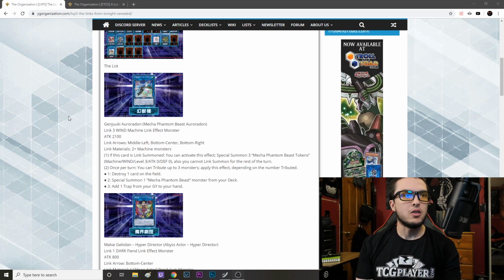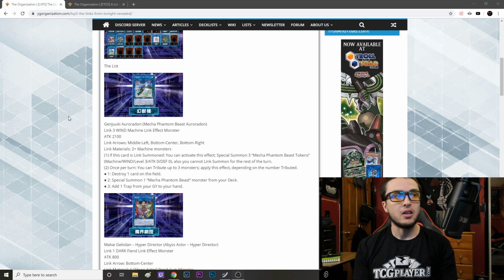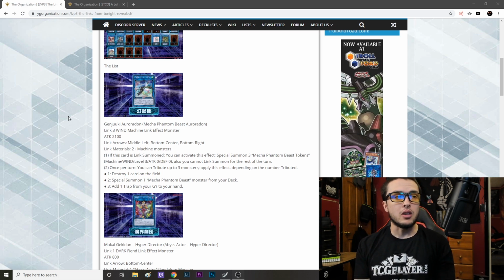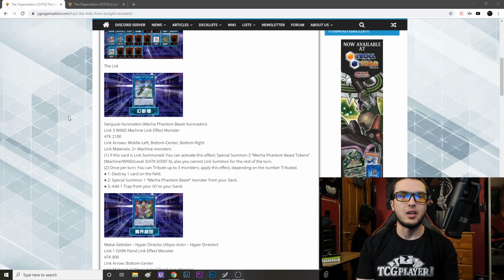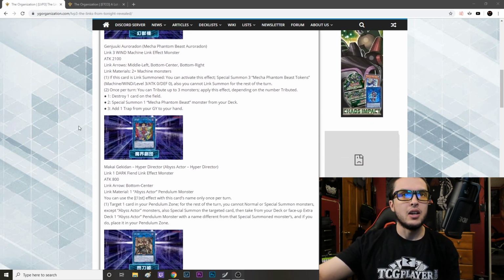And then once per turn, you can tribute up to 3 monsters. Apply this effect depending on the number tributed. 1, destroy this card. 2, special summon 1 Mecha Phantom Beast monster from your deck. 3, add a spell or trap from your deck to your hand. So yeah, it's really good. I think that card's a really good card for Mecha Phantom Beast. I haven't played Mecha Phantom Beast in a long time. I remember I picked the deck up for maybe a few weeks at a time, and I never went back to it, but it was a really fun deck. And it's nice to see that it is getting link support.